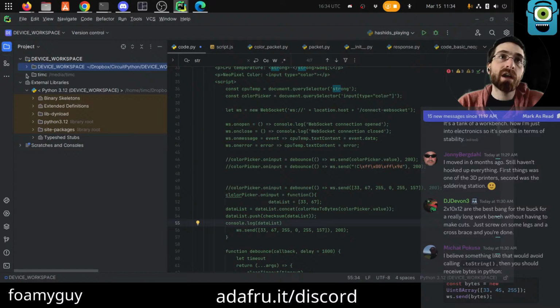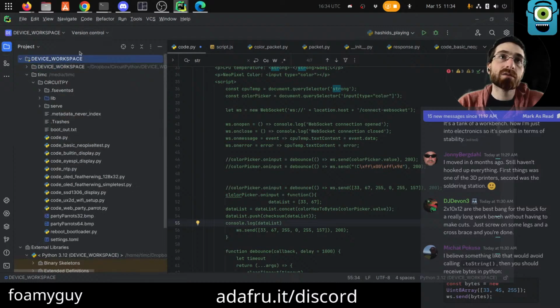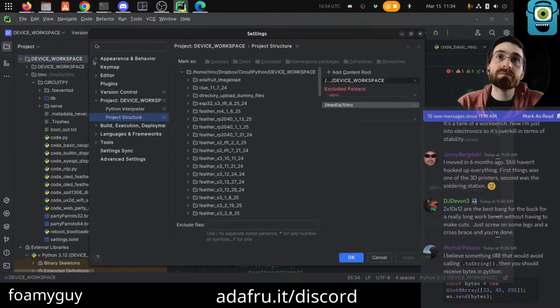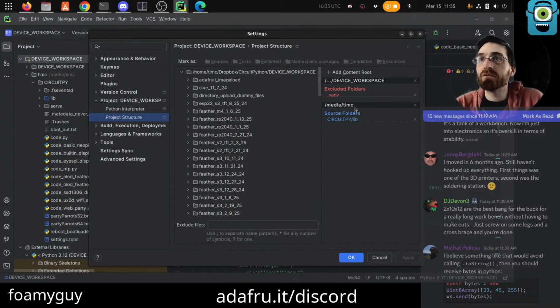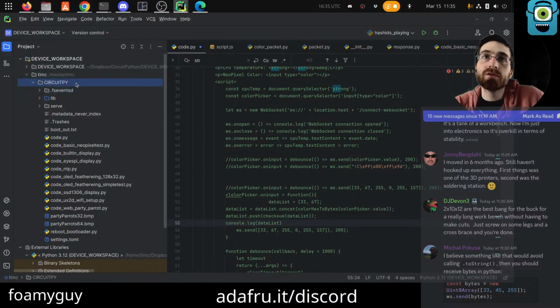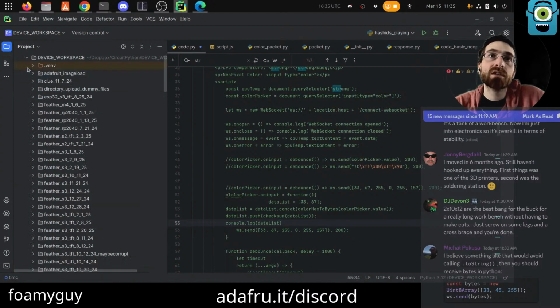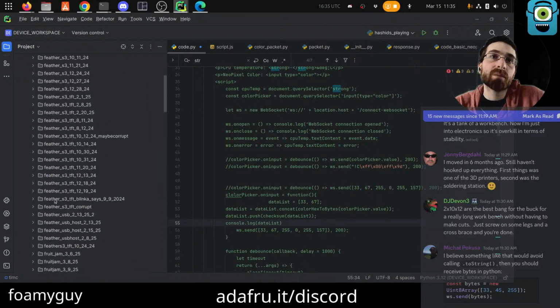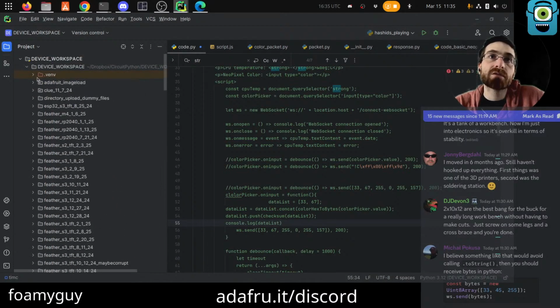But I also have it set up, I think it's called project structure source folders, so it also looks at connected drives, which in my case on Linux show up in media temp C. So it will find my CircuitPython device that is connected over USB and drop it here as well. But it also gives me all the stuff that's on my PC, which is mostly backups and test scripts and stuff.